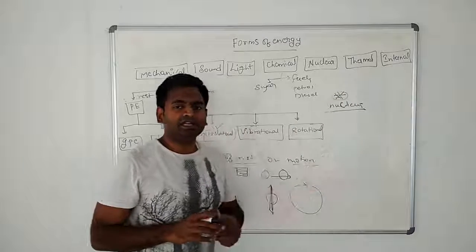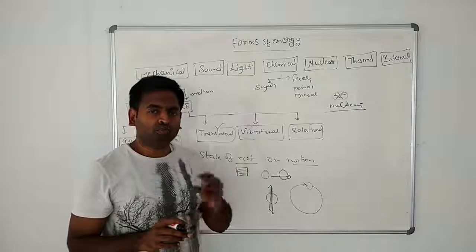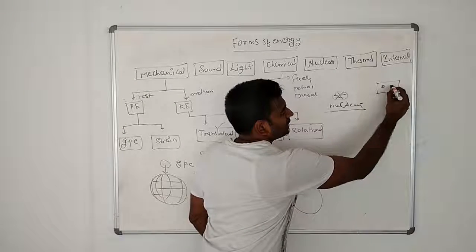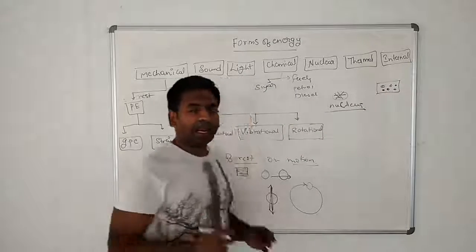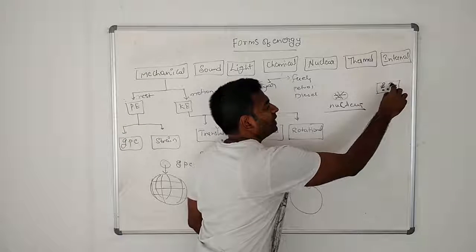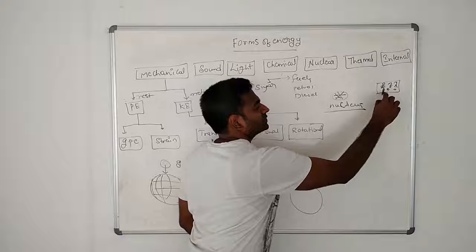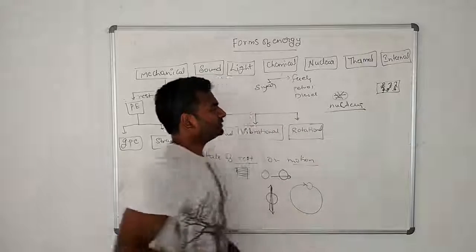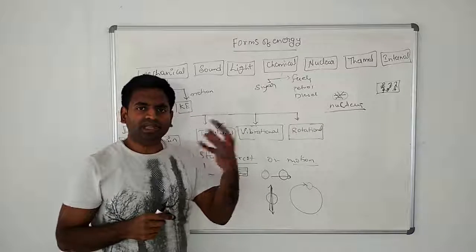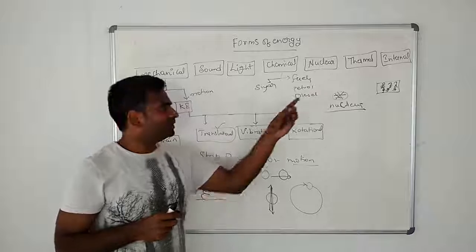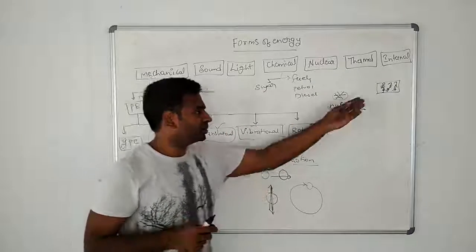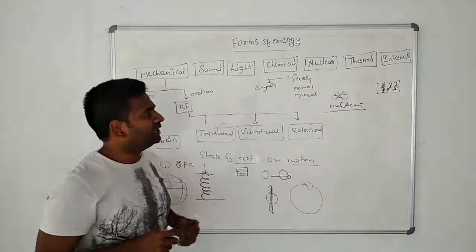What is internal energy? Internal energy is the energy possessed by the atoms. If I have a matter or a material, inside it atoms are there. These atoms are in constant motion or vibration. Because of that motion, they have energy. The energy contained within the atoms is called internal energy because it is inside the matter, we do not see it.